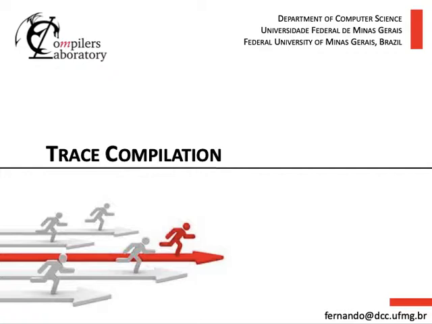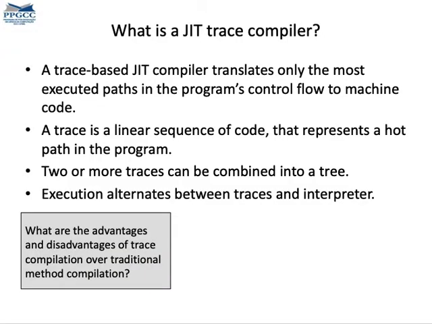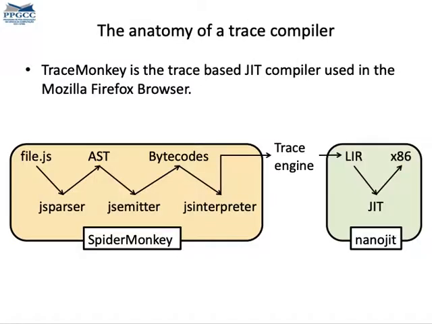We shall talk about a particular kind of JIT compiler called a trace compiler. A trace-based JIT compiler translates to binary only paths within the control flow graph, not the entire function. So it profiles the function CFG and associates branches with counters. Once a certain threshold is met, it translates the profiled path into binary.